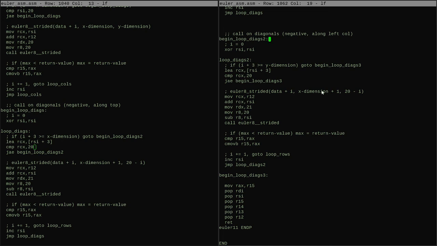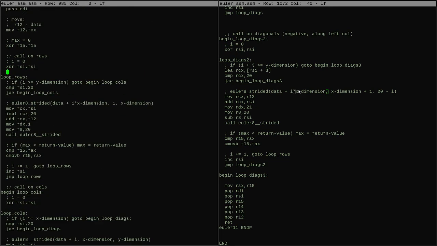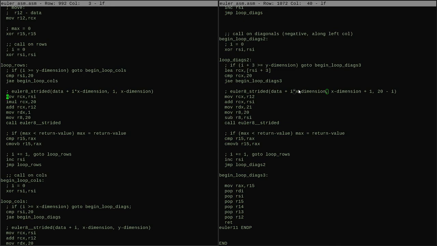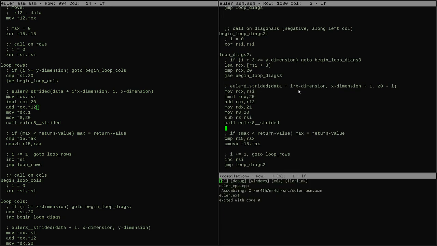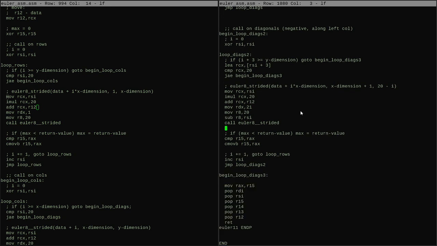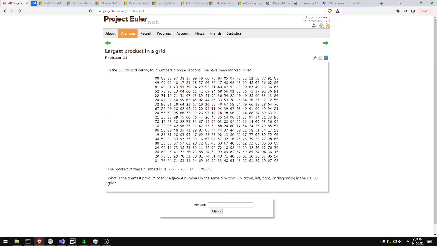To go along the left side they do the same thing that rows would do, this thing here. So that is how we index into the array when we're doing negative diagonals starting from this side.